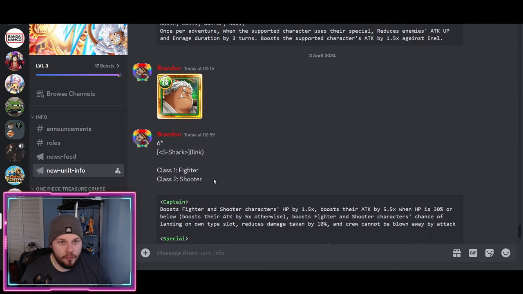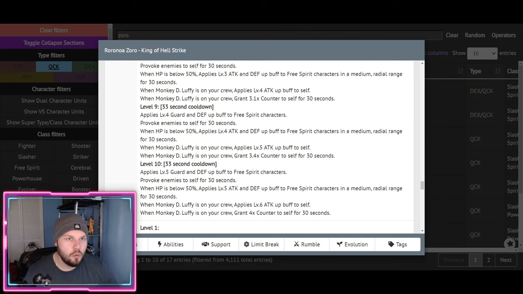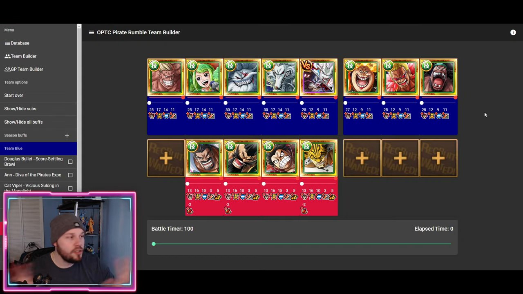So that's the rundown of what S-Shark is doing, and just to give you a bit of a rundown of some characters you may want to run alongside him, and these characters are in no particular order, by the way. You've got to remember that this new S-Shark character is a 20 cost unit, so he's very flexible to build with, but I feel like you're probably going to see him most of the time on a Mono Dex team.